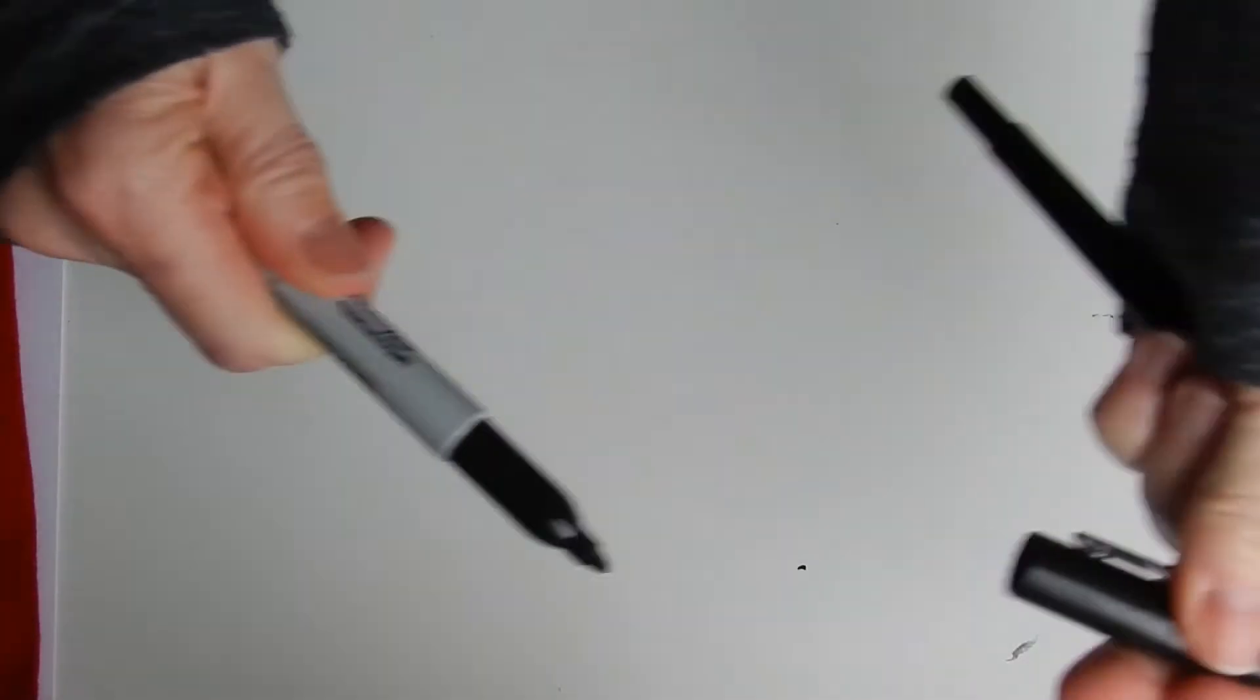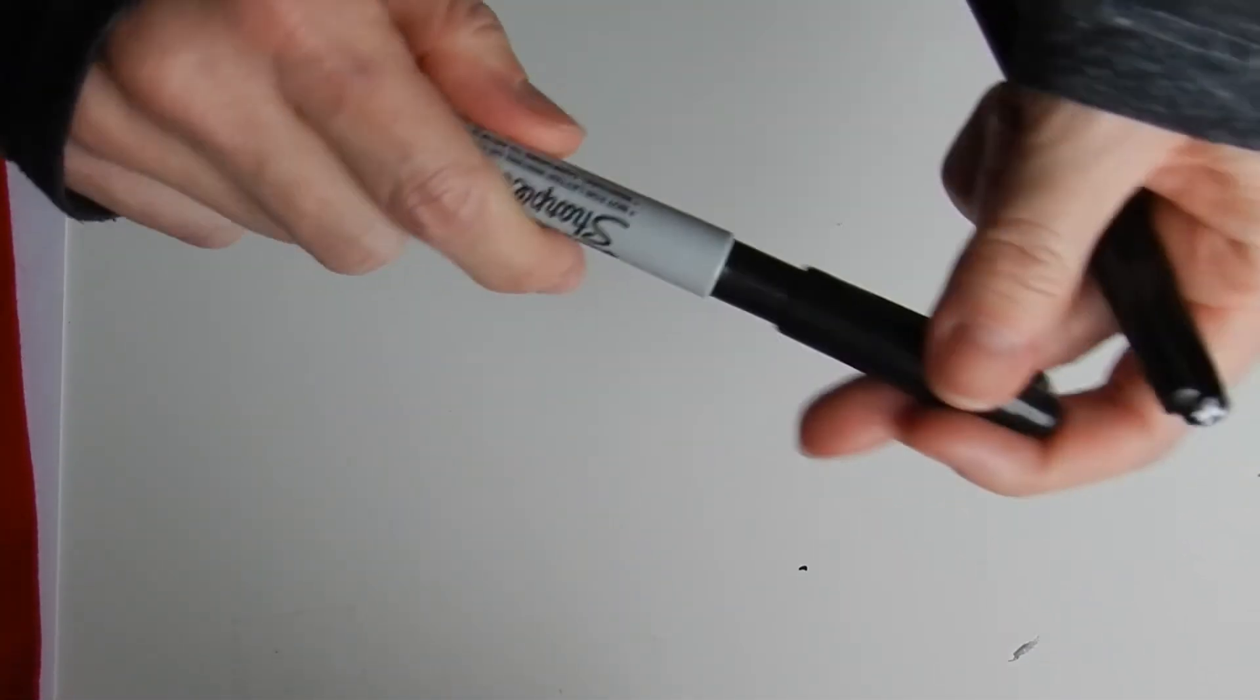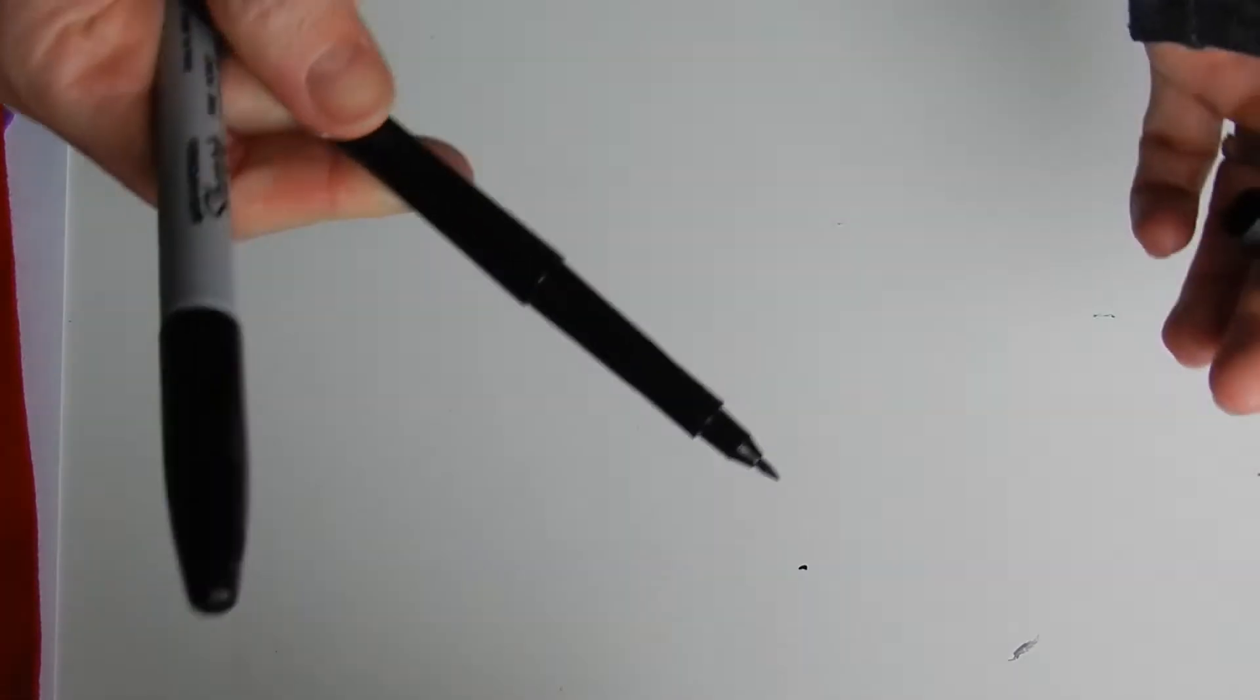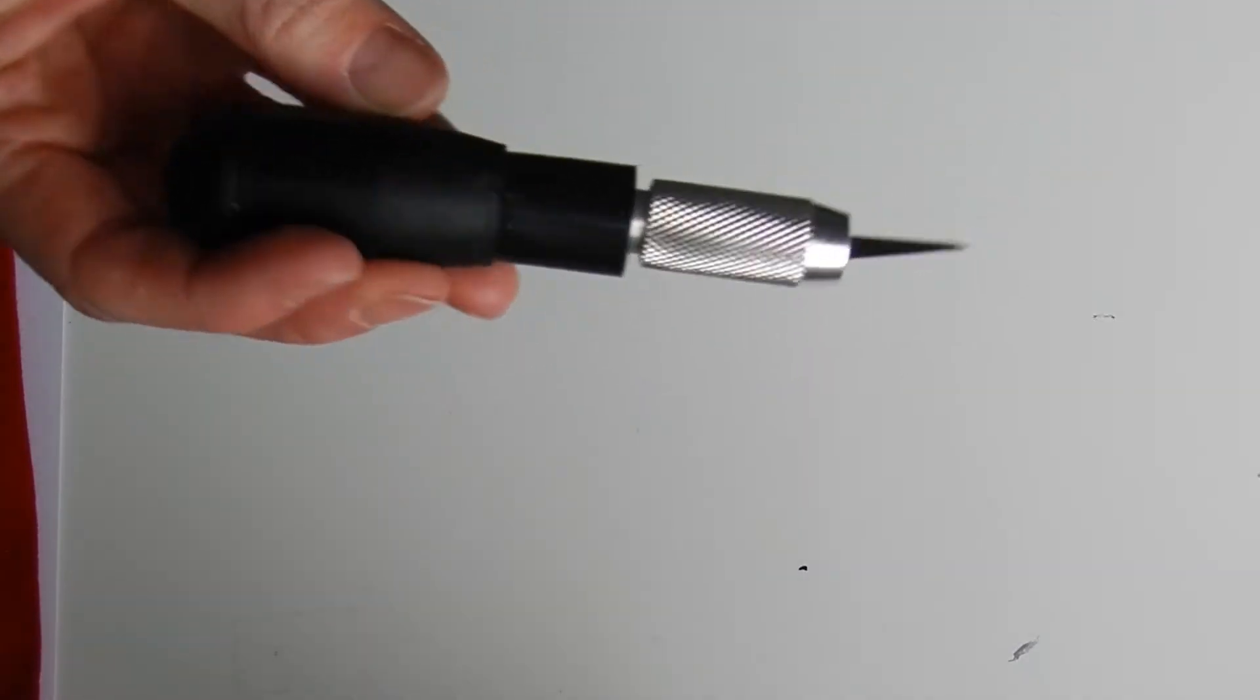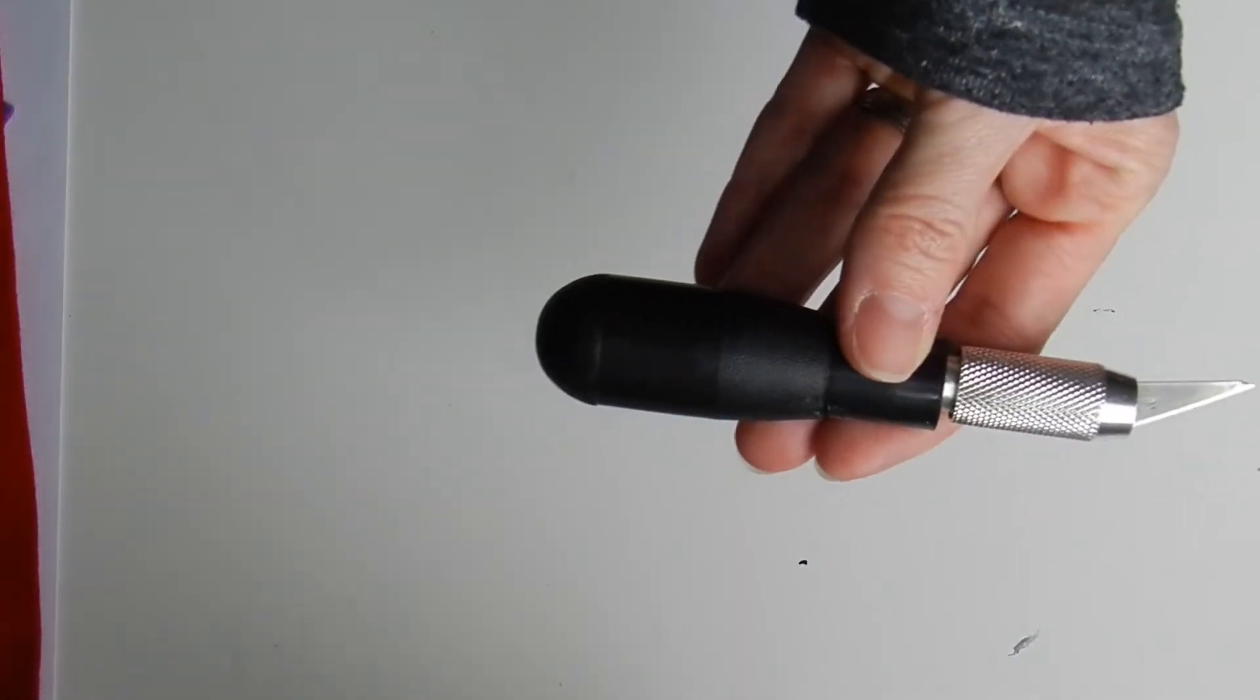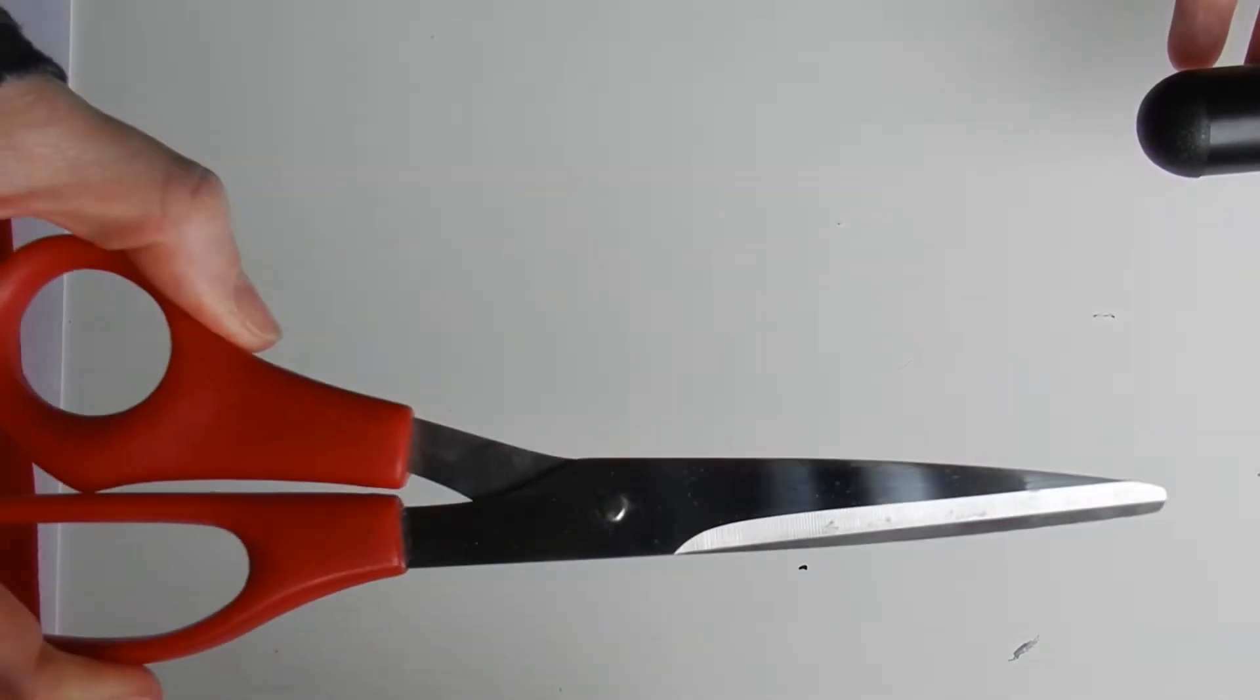What you will also need to provide yourself is some felt tipped markers such as a sharpie or another type of felt tip. I'm using black because black is easy to see on any of the felt colors. You also need an exacto knife or a pair of scissors.